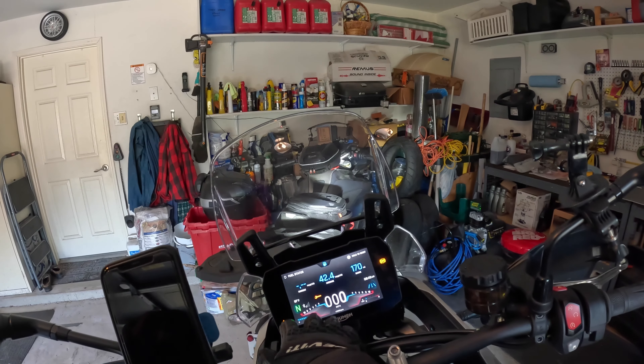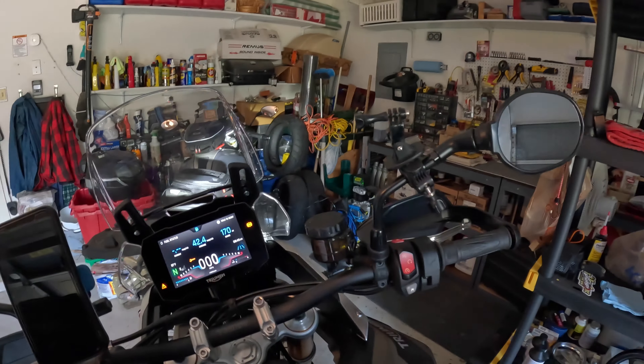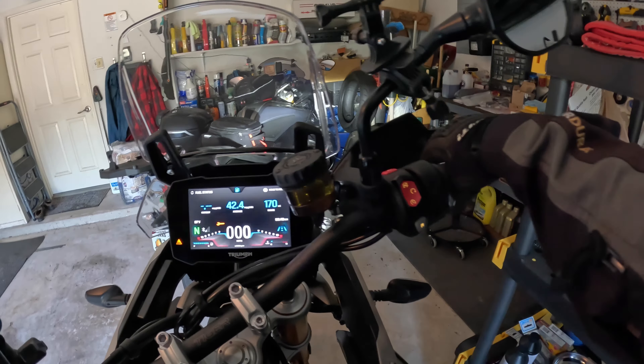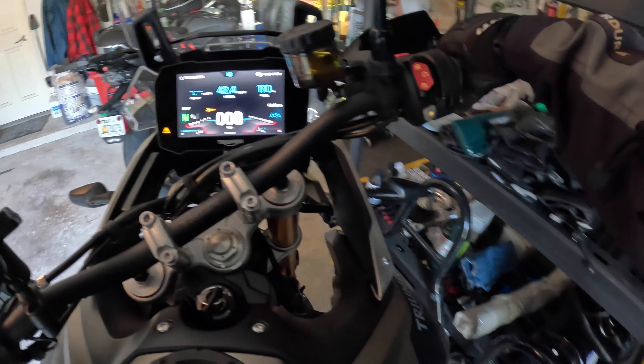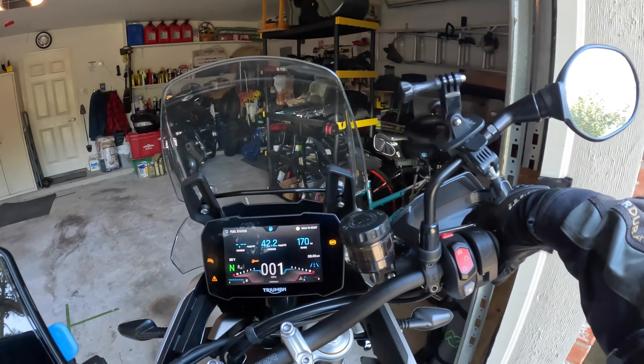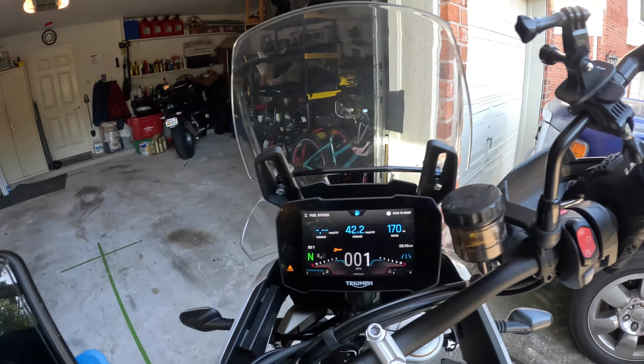550 miles, and as you can see that stupid warning light is on, as well as the little icon for the wrench. I don't know why both icons have to be on, but that's what it is. Got my top box off, my tank bag off — they don't both need to be on the bike.